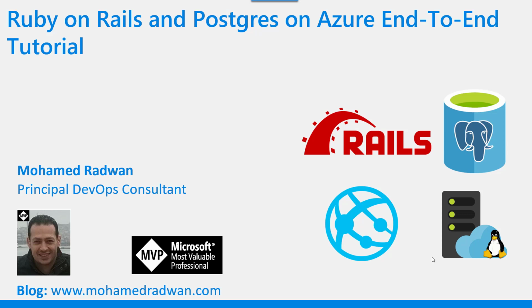So we will have a complete tutorial about installation, configuration, development and deployment of a Ruby on Rails and Postgres application on Azure App Services. First, we will see an overview of the demo workflow. This will give a graphical representation of the demo steps and workflow, which will help you abstract all the demo steps so you can have a big idea and connect all the workflow together. And then after that, we will go for the demo.